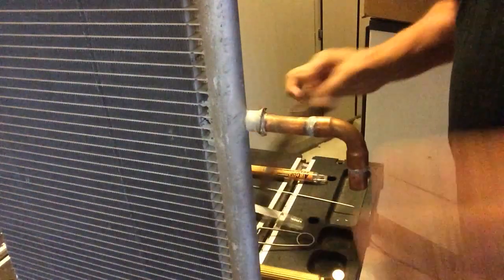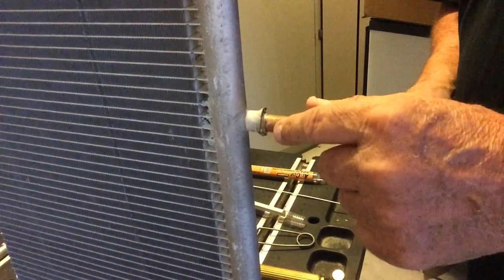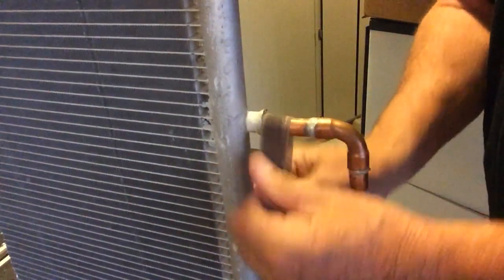So I'll do a quick one. Let's just say for whatever reason, there's a leak right here on this braze, and it does happen. You're going to do just like you always do. You're going to sand this guy up and get it nice and clean. Now I'm not going to be able to pressure test this because the piece that I'm working on has been cut up and the microchannel is actually just sitting in a test bench. But this is going to show you how it can be done.